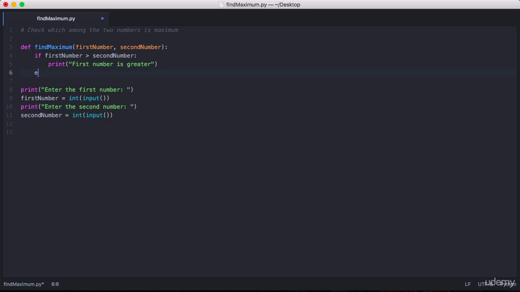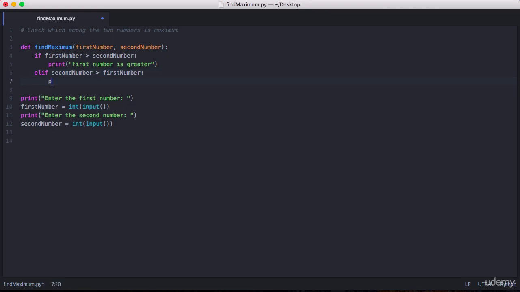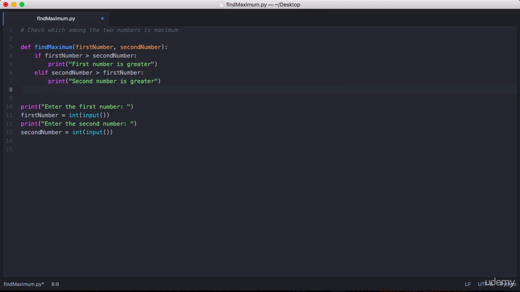So let me first check else if my second number is greater than my first number. If it is greater, my print statement would be second number is greater. Now the final condition, which can also be caught with an else condition, is both the numbers being equal.